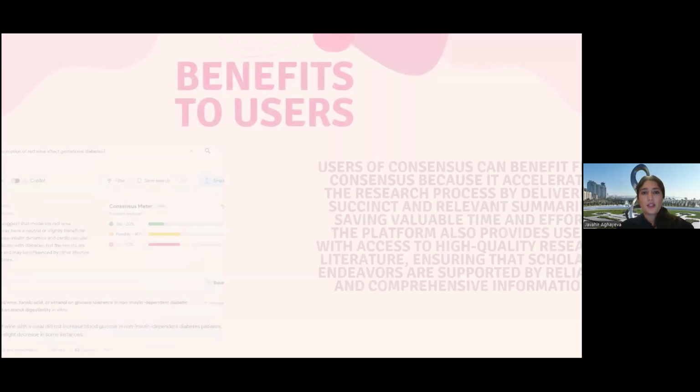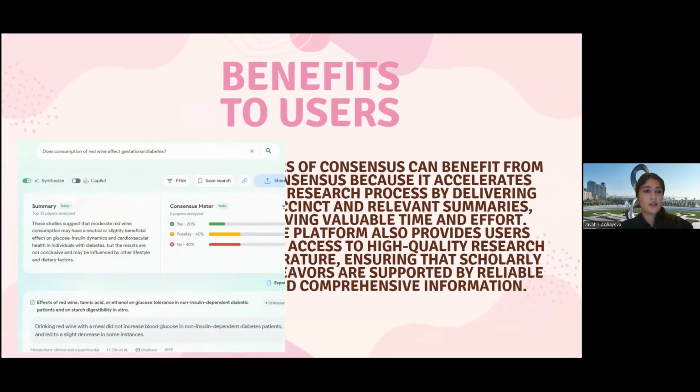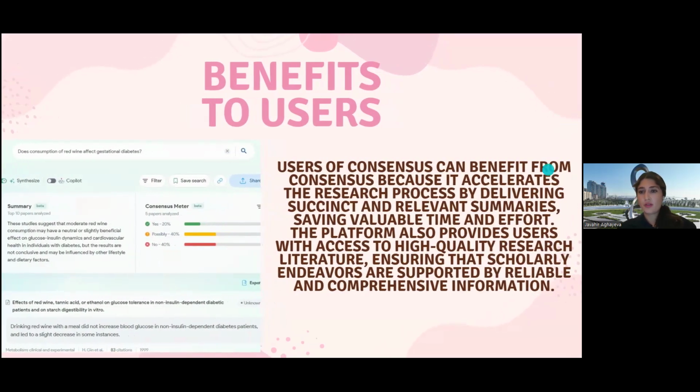So another point is the benefit for users. It's about Consensus. Yes, users of Consensus can benefit because it accelerates the research process by delivering different relevant summaries, saving your valuable time and effort. At the same time, this platform provides users with access to high quality research literature, ensuring that scholarly work is supported by reliable and comprehensive information.